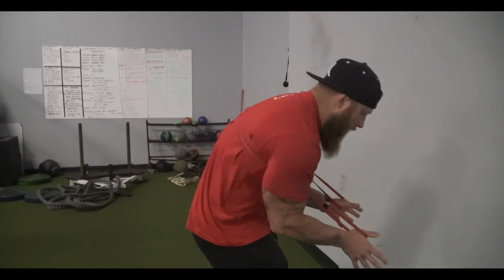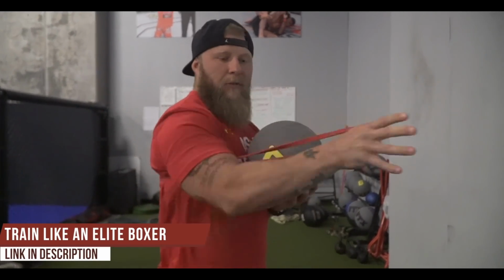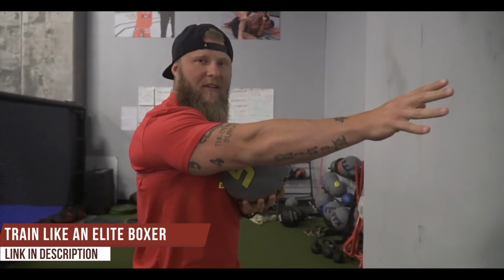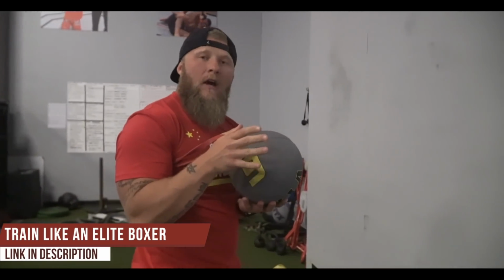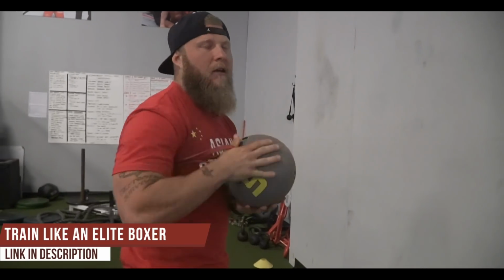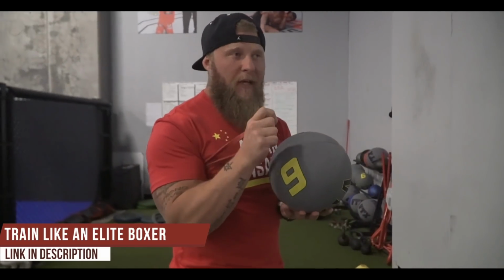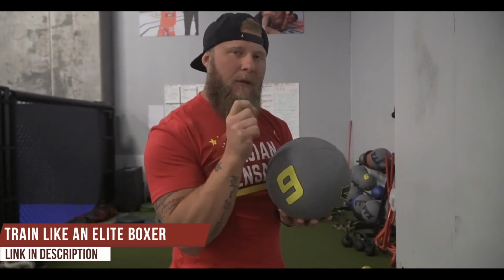I'm gonna grab a light ball. For males, it could be a 6 to 8 pound ball. For females, you want maybe a 4 pound ball. And what you're gonna do is rapidly fire the ball off with full range of motion. We're getting that accommodated resistance and an overspeed eccentric, improving on that amortization phase from the time I stop and restart again. We're also gonna be doing this over time, so we're gonna maintain a good amount of speed for 4 to 6 seconds, nothing more, nothing less.